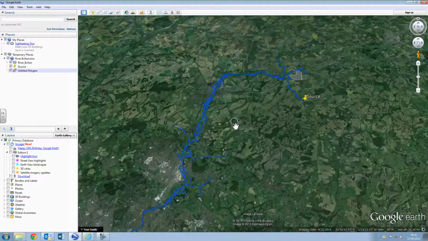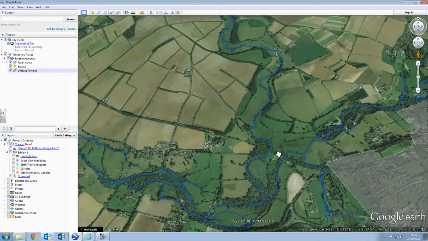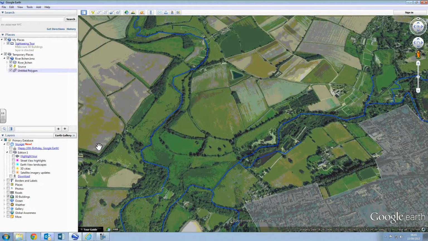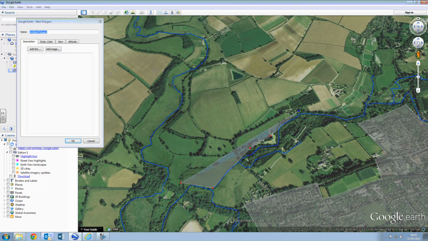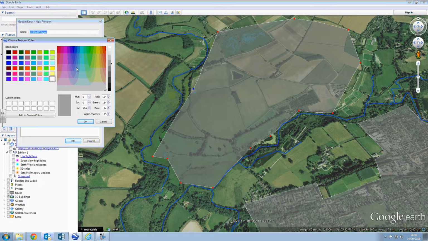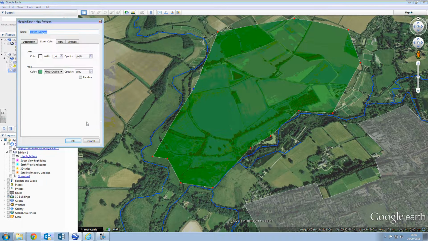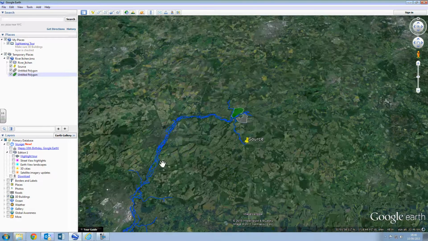And the idea is, in a very crude way, we're looking at all of it within or areas touching the river. So we've got over here lots of agricultural land, so we could do a similar exercise where we very roughly think, okay, all of this land is agricultural, and so we want to change this to a green. Again, it retains that 60% opacity, so it's slightly transparent. And you can see that we're starting to build up a land use picture.